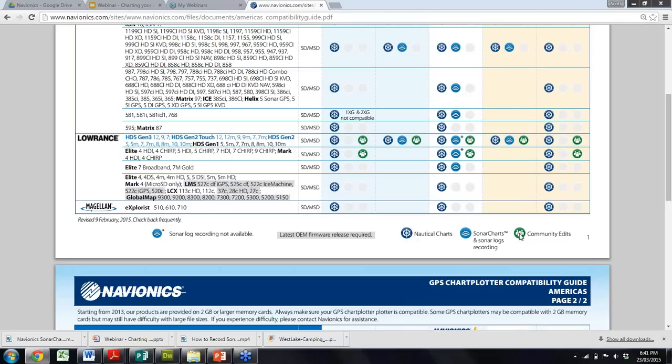And then this little icon here, this is the Community Edits icon, which was that little icon that I showed you where you can actually drop waypoints and things that will be pushed out to the cloud, or that are, again, crowd-based. So I can mark rocks with a little community edit, and if I can view community edits on my chart plotter, I would actually see a waypoint that somebody else has dropped that they feel is important.